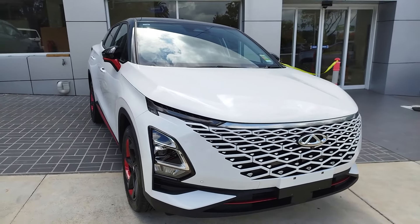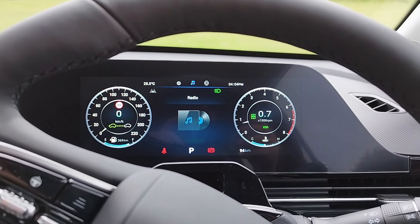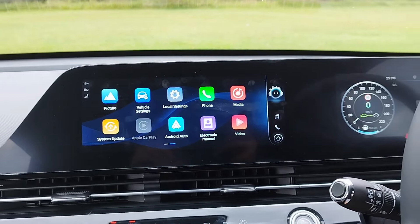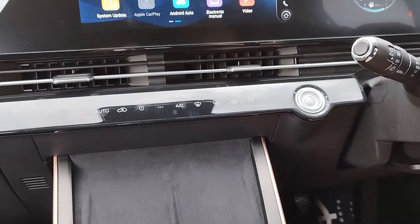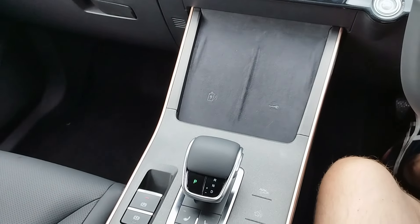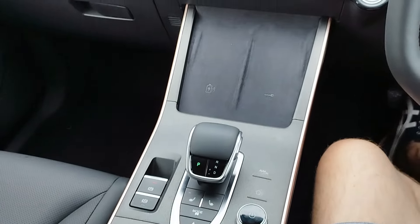My initial first impression when you look outside and inside — looks are subjective — but I like both the exterior and interior design. It makes you feel a bit space-age. They've taken a stab at a slightly curved, flat frontal dash panel with screens, similar to what Kia is doing with higher Sportage models, which are exorbitantly more expensive. Getting into it, you look inside and think 'wow' — for this kind of money, it's awesome.